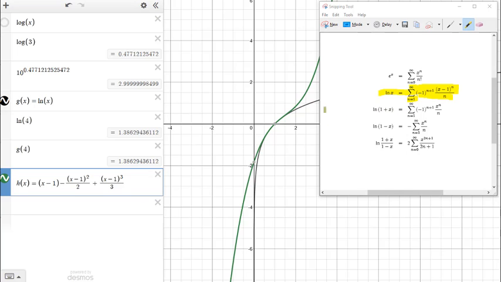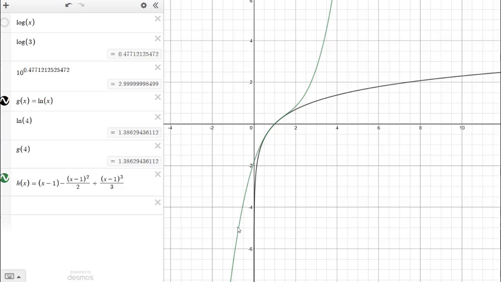And then I keep changing. The next one is n equals 2, n equals 2, and -1 cubed is -1, and then I put a 2 here and 2 here, and that's what you see here, and I continue in this manner. What is the result of doing that? Notice the green line is what I just finished typing. The black line is what the computer says is the natural log.